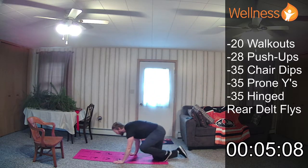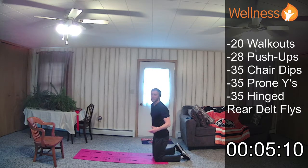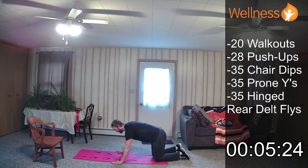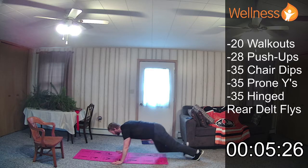Again, if you need to, modify it. But the challenge with the Gauntlet is to try to stick to the hardest one throughout the whole time until you can't anymore, right? You can only do 5, and you need to take that break, then take that break. But push yourself to do all 40 in a way that's most challenging to you.